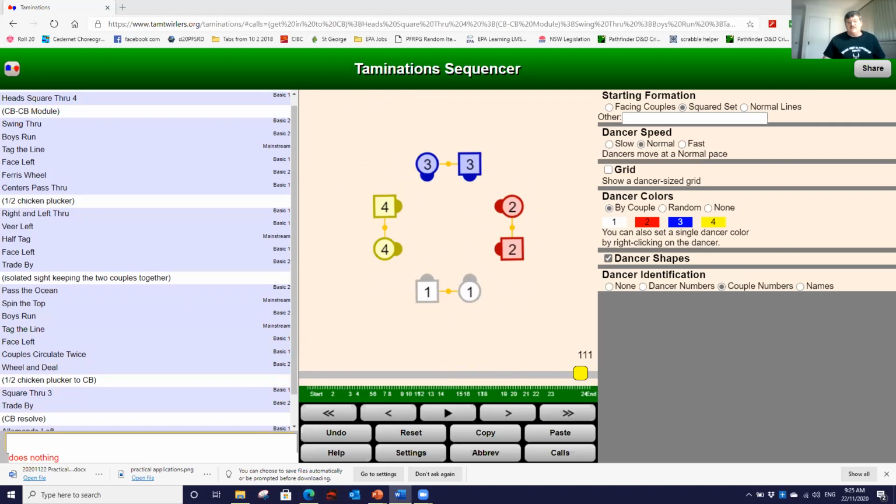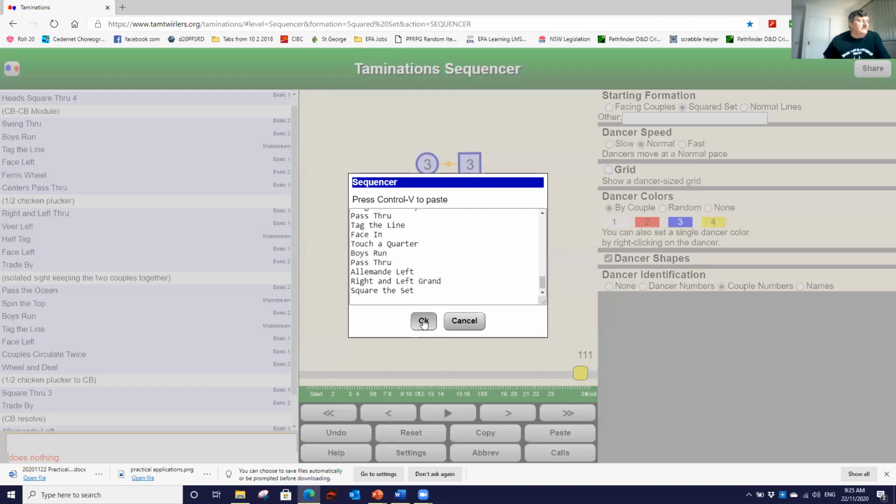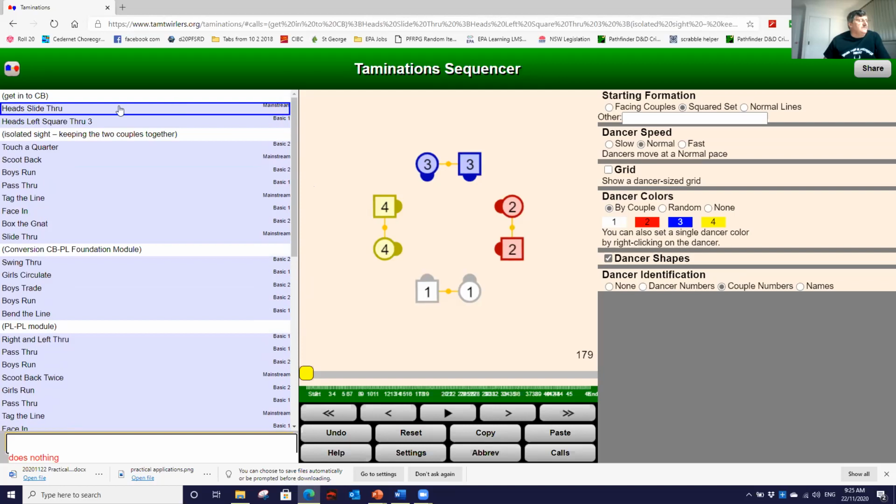This next sequence was done with a new caller. And this is what usually happens. And this is one of the things to be very, very aware of. There we go. When you're doing this, I've got to get into a corner box. And instead of saying head square through or using one of my openers, I had heads slide through, left square through. Does exactly the same thing. The right hand is free. I'm ready to go, but it just feels that little bit different.